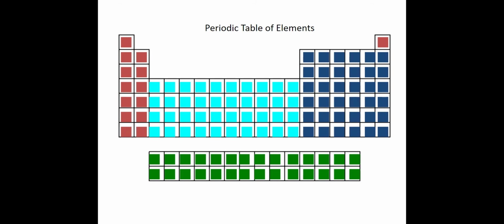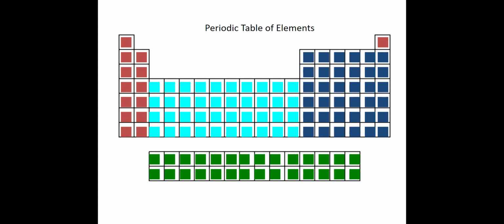Each color corresponds to a different subshell. Starting on the left, the two left columns correspond to the S subshell. Now, hydrogen, the top left one, goes, I think they mentioned in a video or PowerPoint, they weren't really sure where to place it. That was a YouTube video. Here's where we place it on the periodic table as an alkali metal.